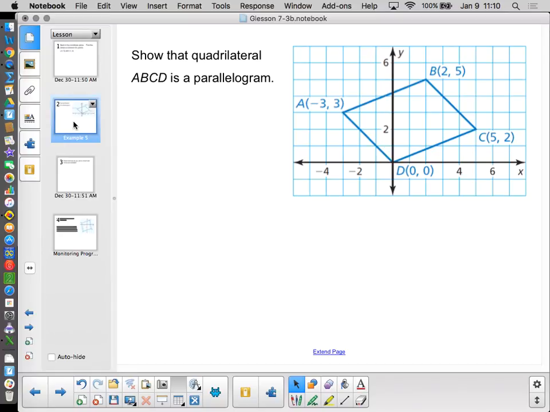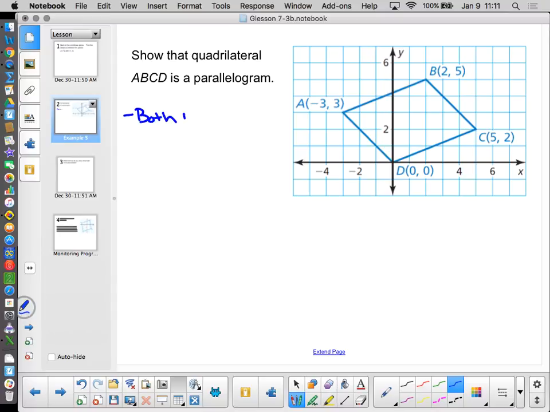Okay, looking at the parallelograms, hopefully you got that question right. How do I show that something's a parallelogram in the coordinate plane? Now, there are a lot of different ways we can do this. We have a lot of choices because we have all the different ways of proving something's a parallelogram. We could choose to prove both pairs of opposite sides parallel. In order to do that, we'd have to do slope formulas for all four sides.